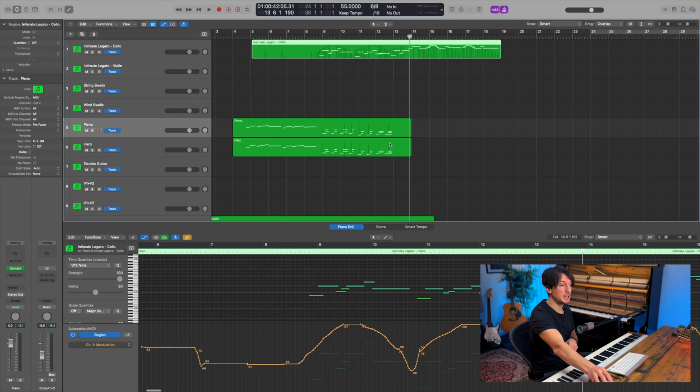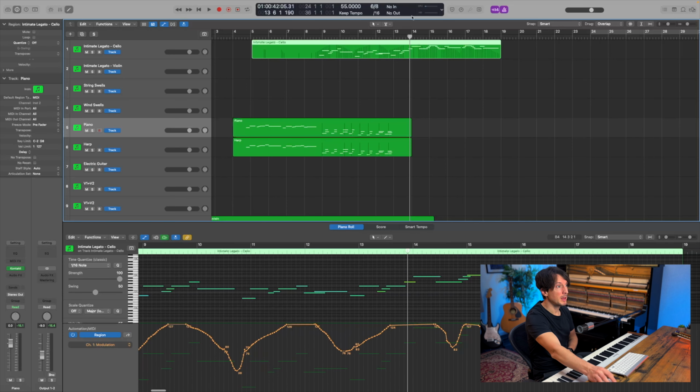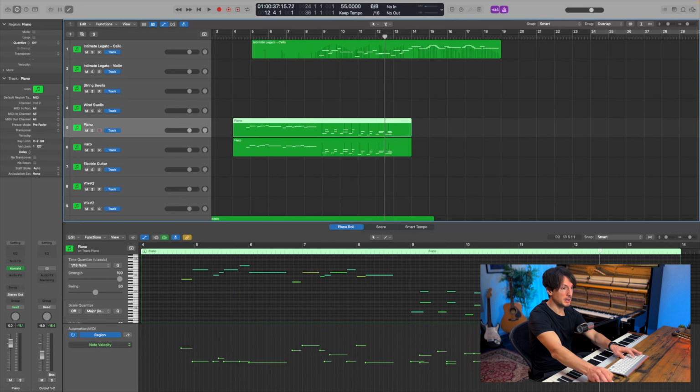I cleaned up a bit the melody of the cello so it plays in time, and I'm gonna record the piano part now. Okay, so we have our first phrase actually.